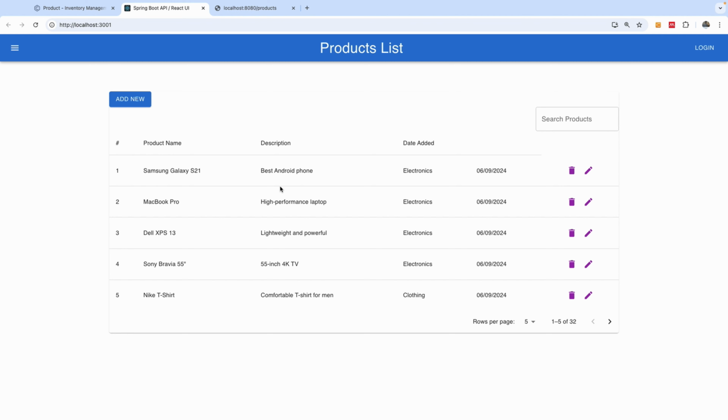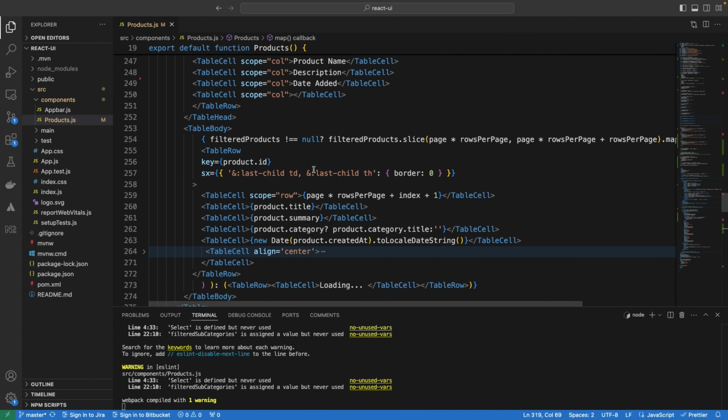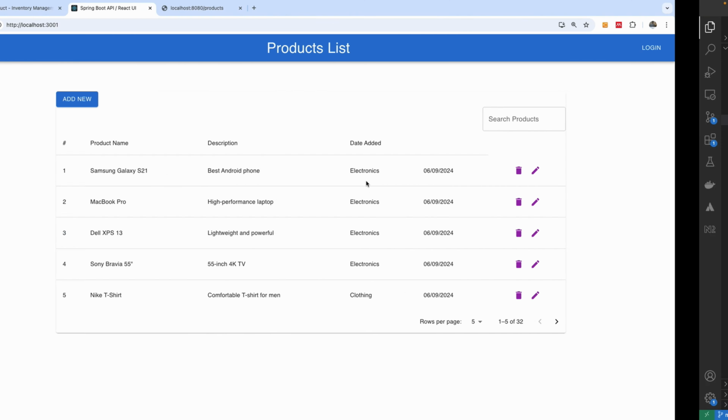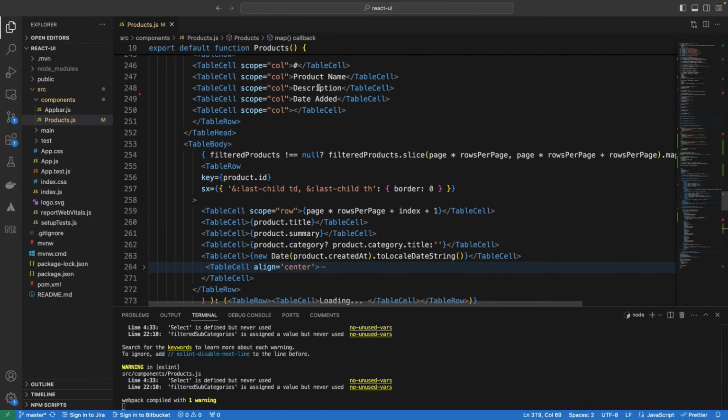Now we want to add the category field to this table. So I'm going to go to the table and now we have the table to include product.category.title. Okay, so we are getting the category title here, but for some reason it doesn't show up on the table. So let's see, I think we are going to add one field in the header before the date, that is the category.